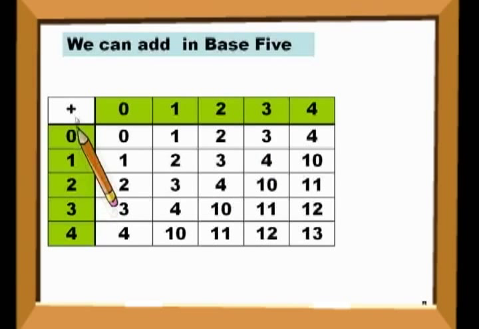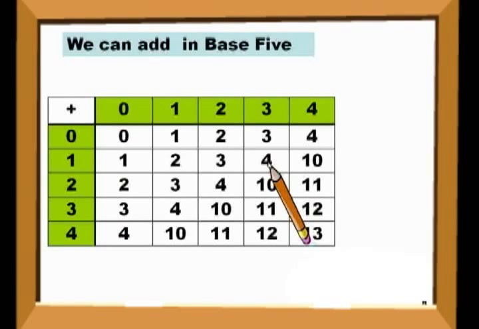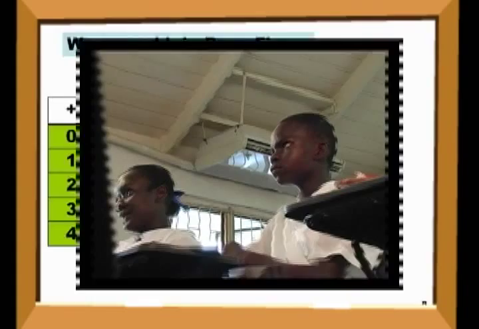Now let us try the second digit, which is 1. When 1 is added to 0, we have a 1. 1 is added to 1, we have a 2, and we can write numeral 2 here, because in the base 5 system we can use the digit 2. When 1 is added to a 2, we have a 3. When 1 is added to a 3, we have 4. And when 1 is added to 4, we have a 5. But remember, we're using the base 5 system and we cannot use the digit 5. Now 5 can be written as 10.